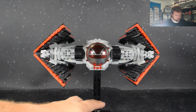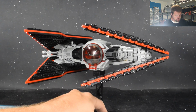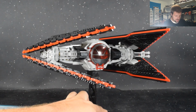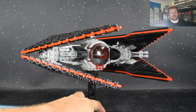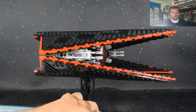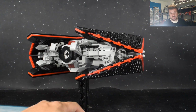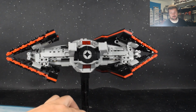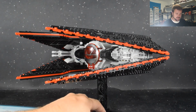That does limit the mobility of this craft and how far it can go as far as on missions and stuff like that. However, I think that's a small sacrifice to pay, and generally these would be stationed inside of larger ships in order to protect them and to protect and escort other ships that may need it.